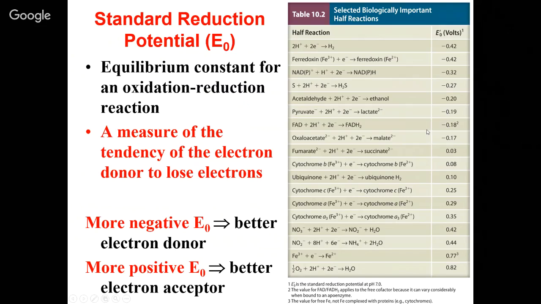FAD and H2 forming FADH2 is 0.2, but look what it says here, raised to the 2. That one's actually squared. Look at this one. Adding electrons to iron, it's 0.77 raised to the 3rd. So this one's probably the strongest right here. There's the most energy here with iron. So that's all that's showing. Does that make a little bit more sense now? It's just showing these reactions, and it's saying, here's what's going on with these guys.